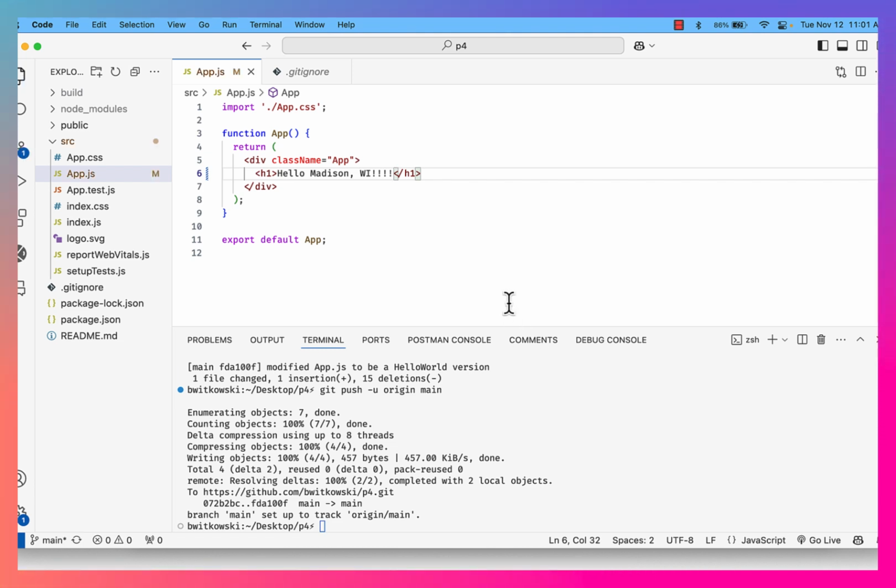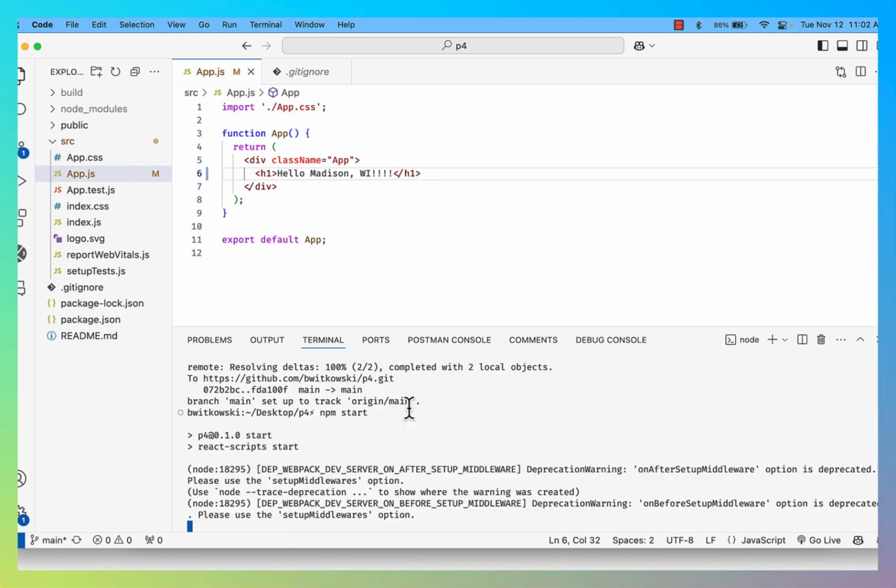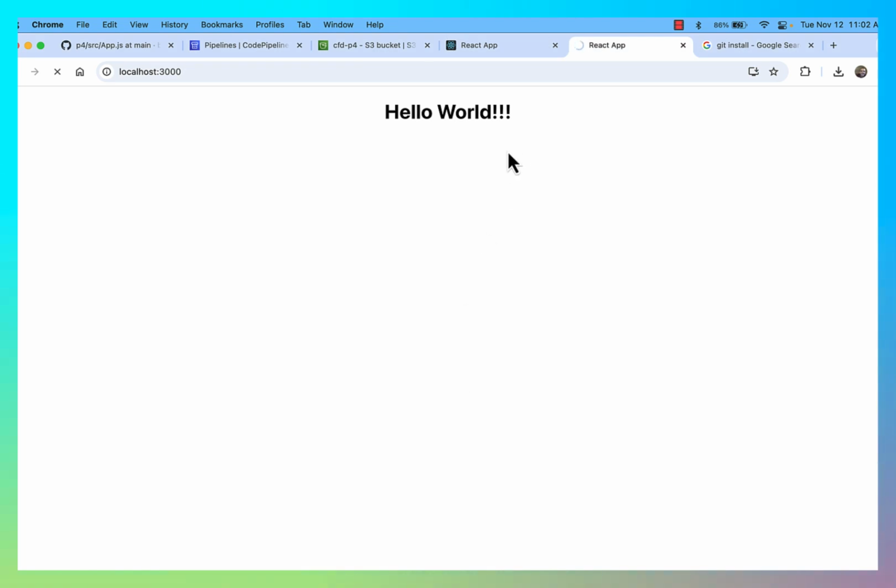So I've modified that file. On my local machine, I can see that change. I can do npm start, and then on localhost 3000, when this refreshes, we get hello Madison, Wisconsin. So we get that change.